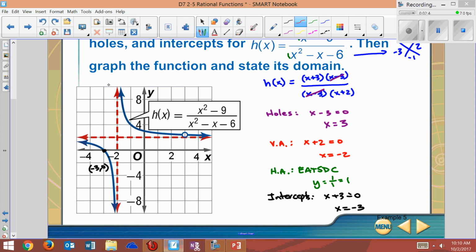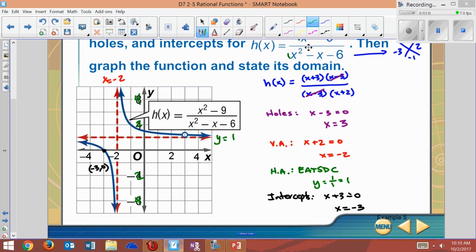The vertical asymptote is at -2. The horizontal asymptote is supposed to be at y equals 1. The problem is, if you see, they have them counting by 2s. They should have had it counted by 1s, and it would be fine. So let's just change that to a 2, and this to a 4, this to a 2, and this to a 4. And now the graph is correct.